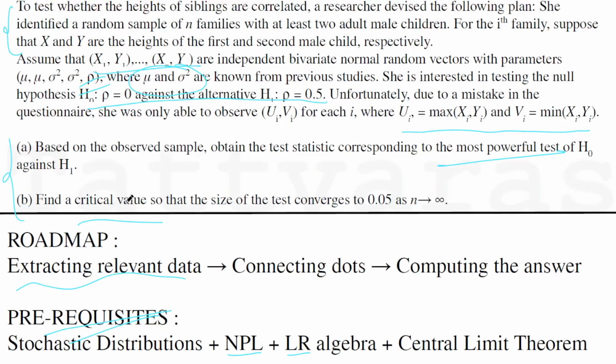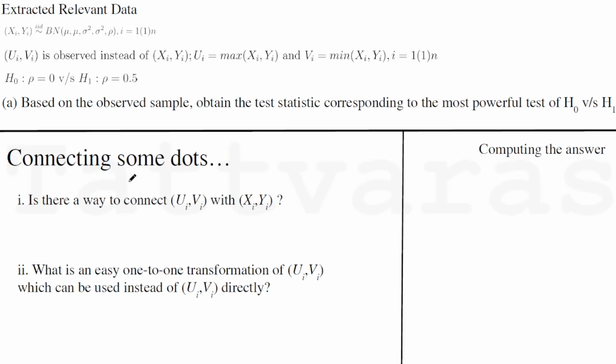I did this here itself. So, moving on. We extracted this relevant data. While writing the answer, you can make a mental note of this or just write it in rough, so that you know that you were given Xi's and Yi's, but then you realize that Ui and Vi was actually what you could use, and then it's a hypothesis testing problem. So all of these paragraphs are summarized into this. This is the key extracted relevant data.